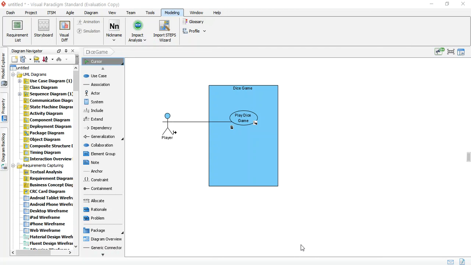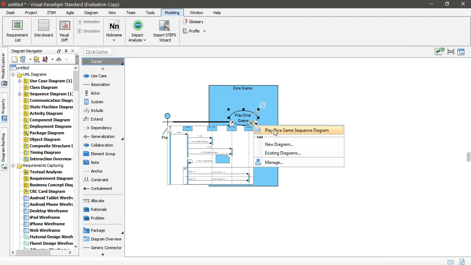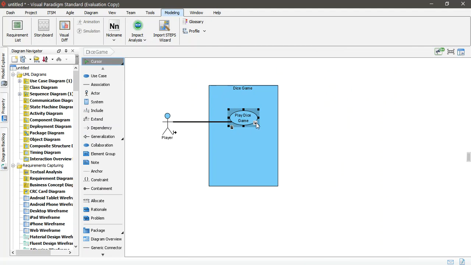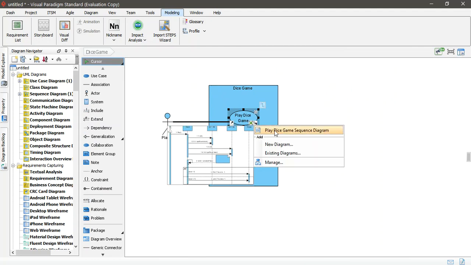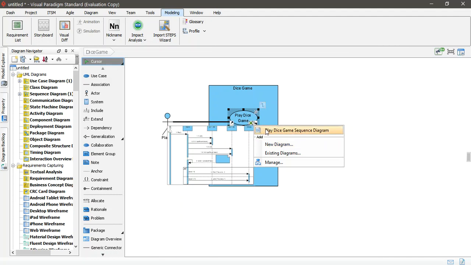Okay, in this video I'm going to show you how to make animation to see how the sequence diagram is going to run. So what is the sequence diagram from here? If we go to here, that's the diagram here, you see, sub diagram, and here is the play game is the sequence diagram. Of course you can create as many diagrams as you want, so you can create a new one as well. If I go here and click here, you see this is one of the diagrams. I can create another diagram if this has related to more than one diagram. But now this is my diagram.